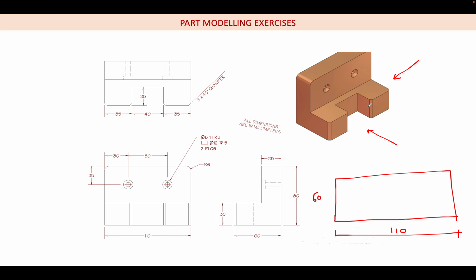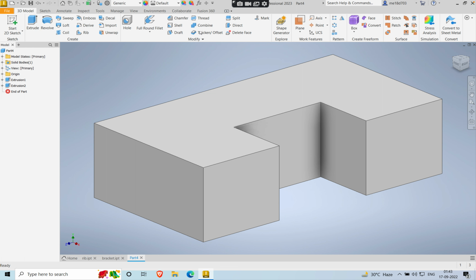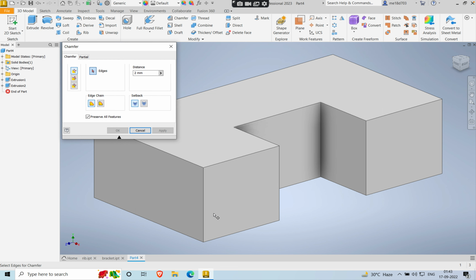Now I am going to add 4 chamfers. All chamfers are 3 cross 45 degree, so quickly I will do all 4 chamfering. Chamfer. The mm and angle are given, so I will give 3 cross 45. I'll select this edge.